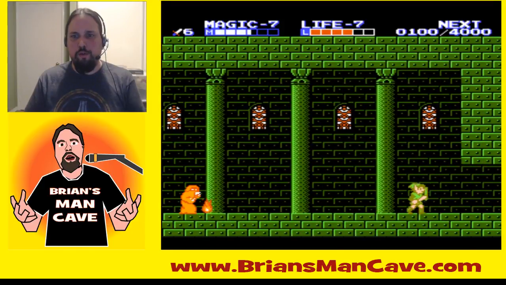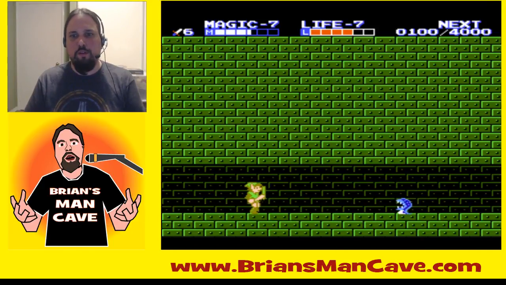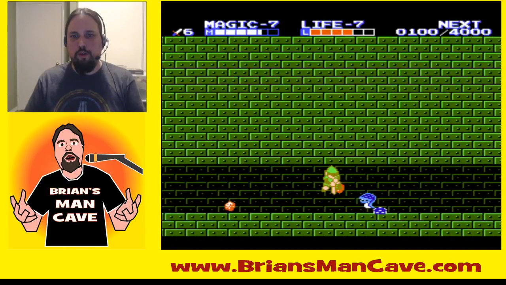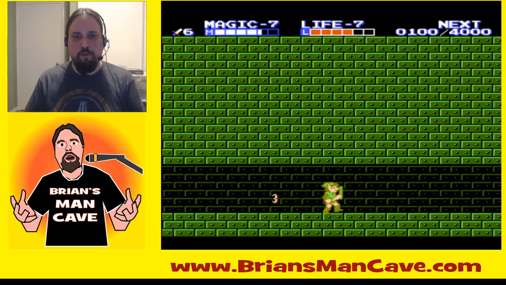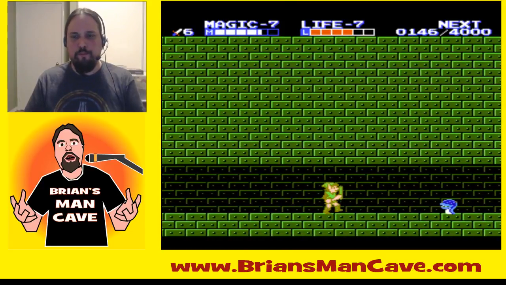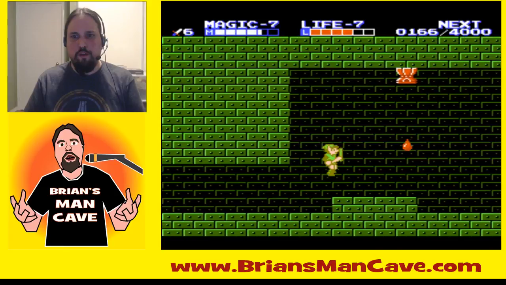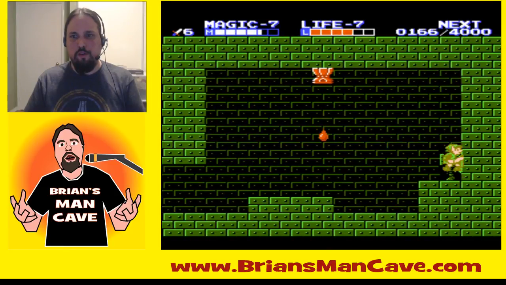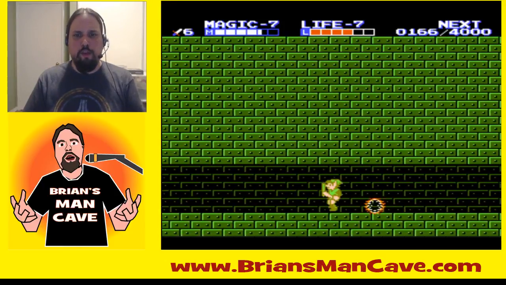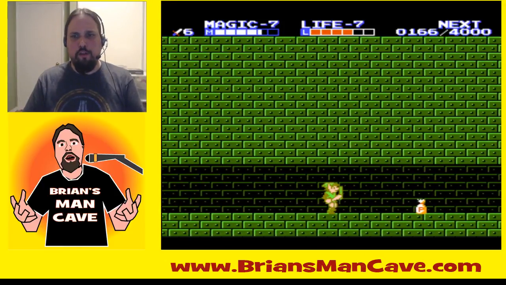Did I go this way before? No. There is an item in here somewhere. Don't remember which one, but there is an item. Pretty certain. There's no hidden wall there. Pretty certain that every palace has an item and an end boss.